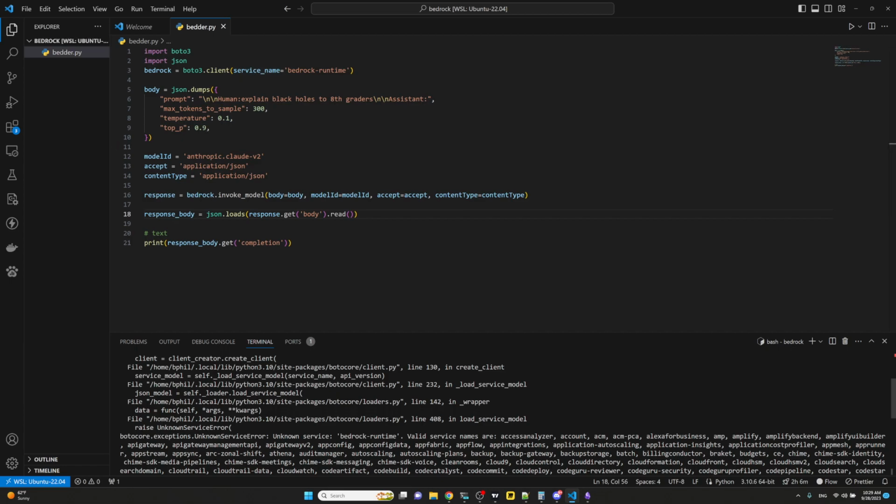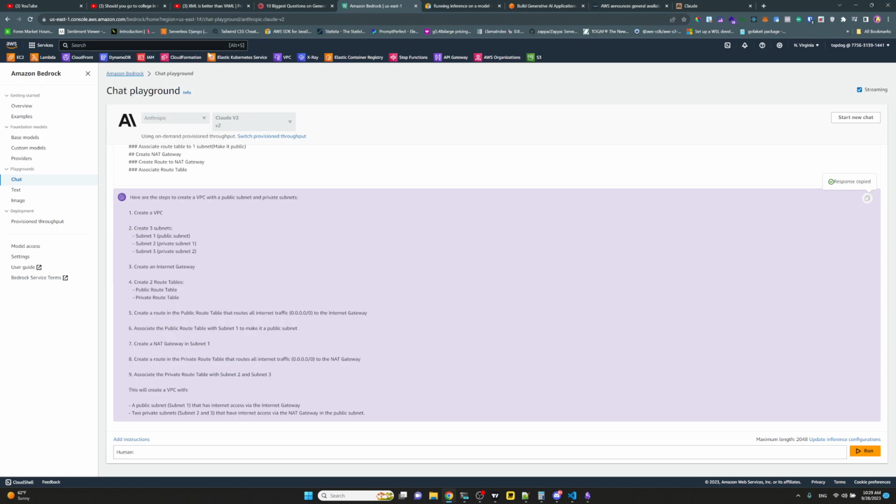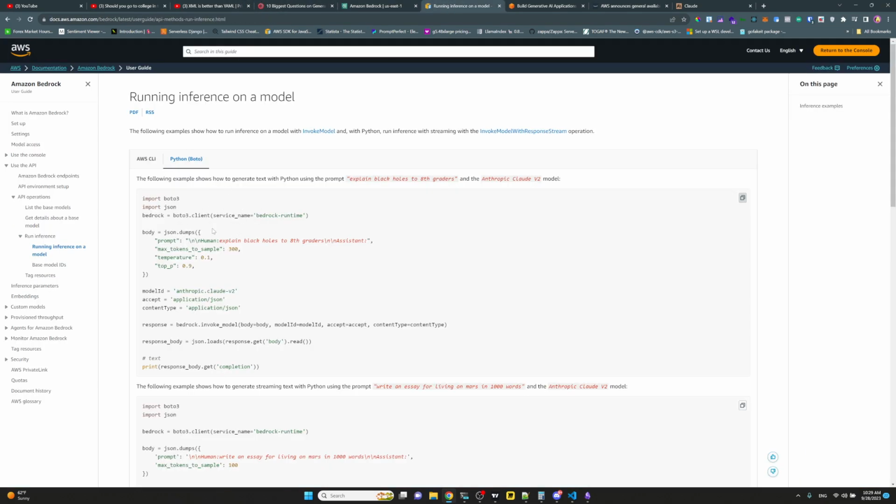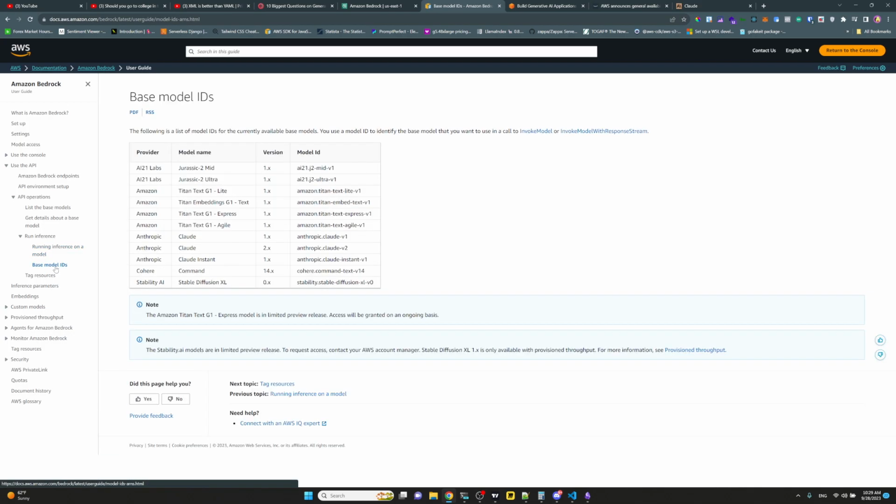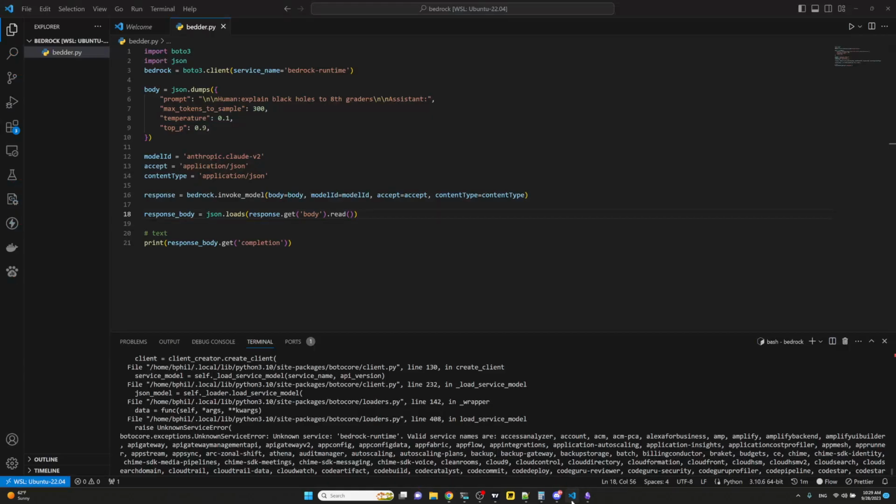So we're doing this live. I'm going to post this so you all can see me meddling around with it. I took it from here, and it looks like right here, the service name. We have the base model IDs here, Claude V2. Let me make sure we have that correct. Yeah, Anthropic Claude V2. It's saying this service name is invalid.